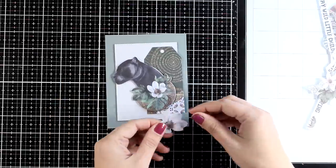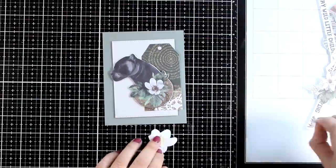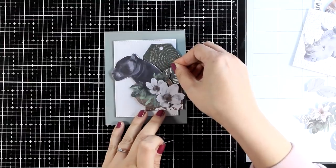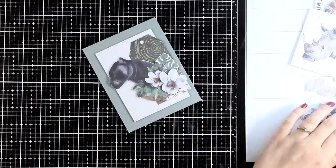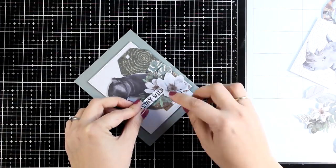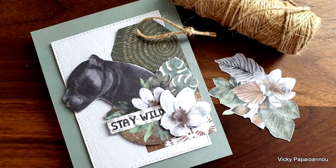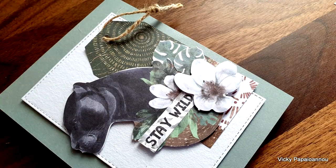I'm going to embellish it again with leaves and flowers. And again, since I love dimension, I'm sticking the extra flower using foam tape. And I will also tuck behind that puma a couple of leaves. Now for the sentiment, I went with Stay Wild, that I chopped off from a larger sentiment that said Stay Wild, Little Child. And I did thread some twine on the tag just to add some extra texture.